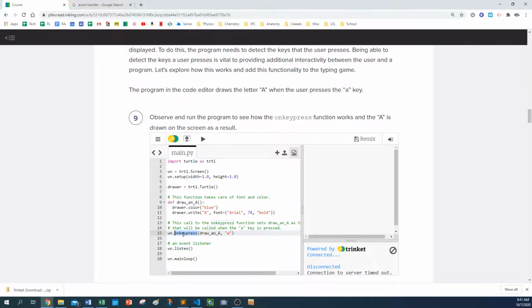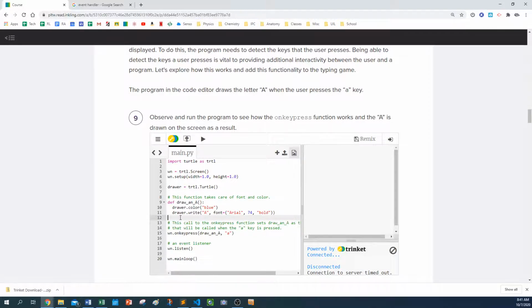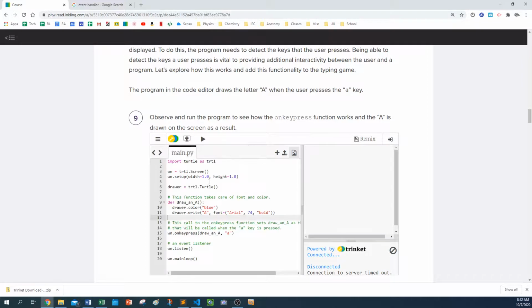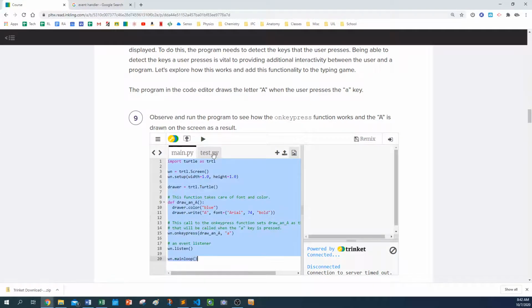When you use code like this, the function you pass it has to have no parameters. So let me actually just create test.py. Usually what happens is, let me just copy this.